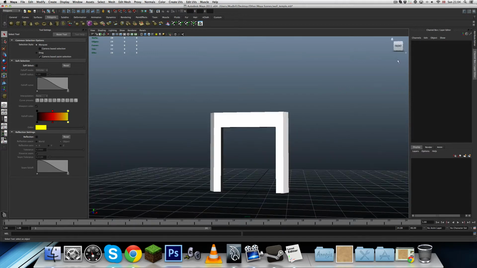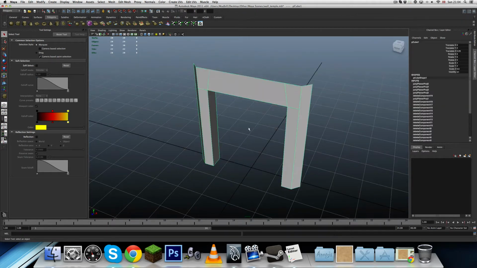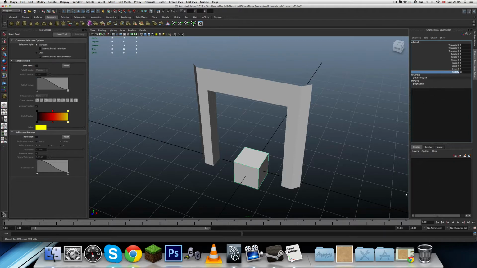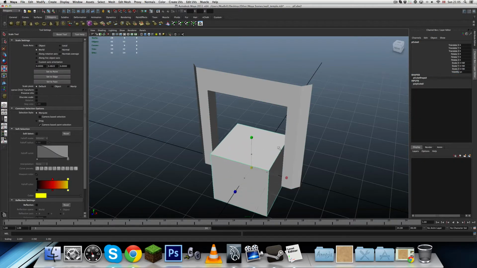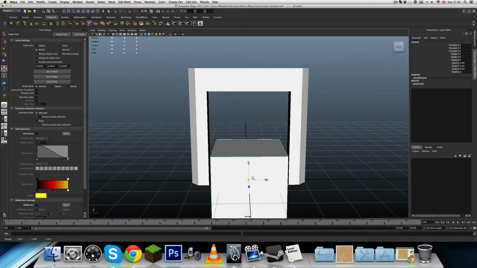But the problem was that I don't know the size of this hole. So let's try creating a cube and see if we can recreate that size by putting it to 0. And scale, I think it was that. If I actually scale it like this, it doesn't. Oh, it actually does show now in the numbers, which is good because last time it didn't for some reason.